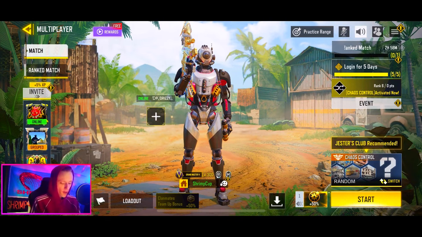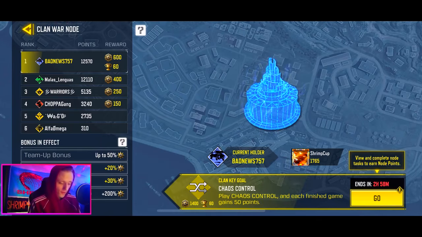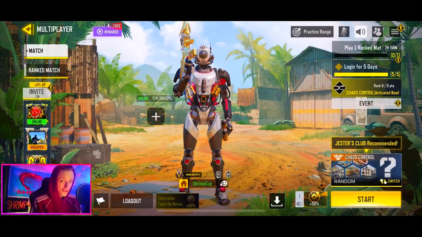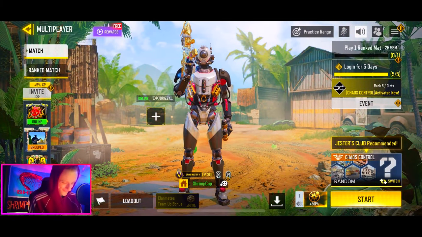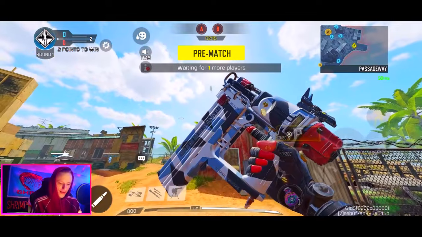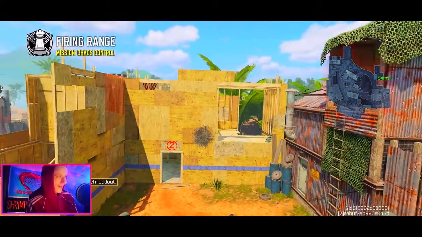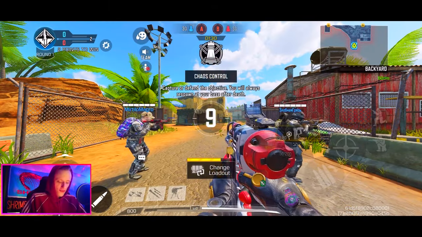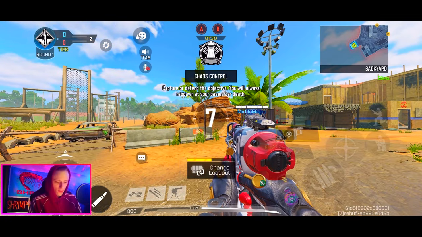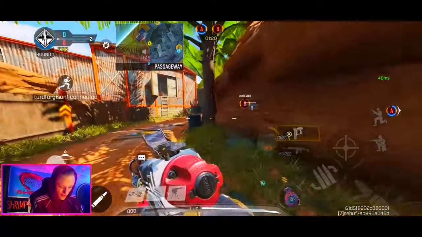All right, we're going to hop into some Chaos Control. I actually really enjoy this mode, and it is also for the clan war, so we've got to stay on top of that. Without further ado, let's test out the Nailgun and see what's up with it. And here we go. As you can see, we do have that red dot sight on this thing. At first, when I saw footage of this weapon, I thought it, oh my gosh, bro, I forgot to move my mini map. My stuff is not exactly where I want it to be.